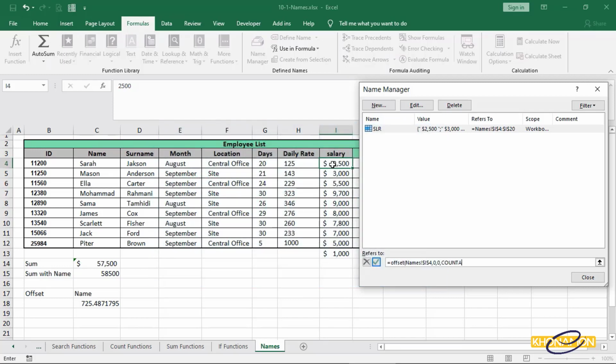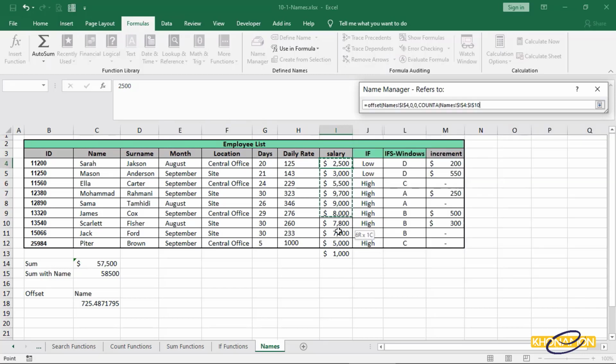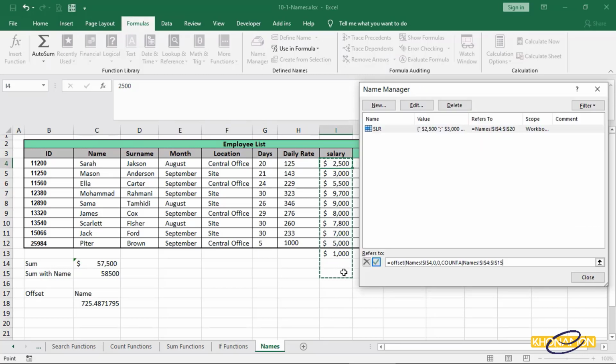Don't forget to type COUNTA in uppercase. The first parameter is value or range. The range is from I4 and I drag it down, and instead of 15, I type 50. You can type 2000. It must be a wide range. Then I close COUNTA.